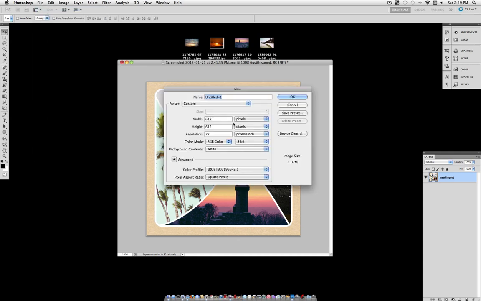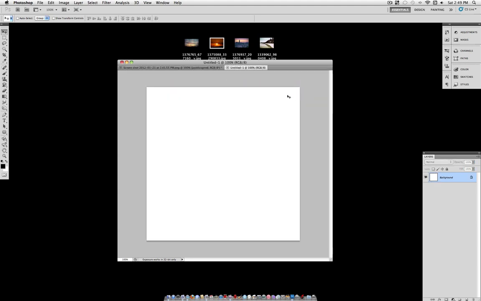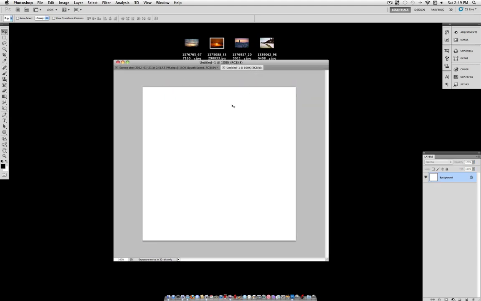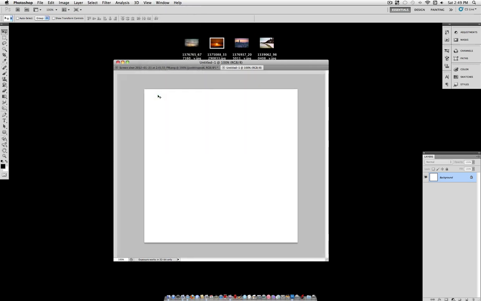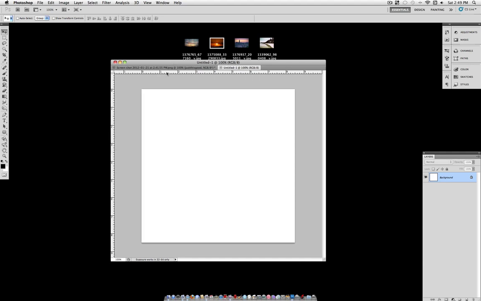So let's go to File, New, and let's use 612 by 612 for the width and height. Realistically, any square photo will work if you want to make it larger. So, now the first thing we want to do is head over to View and make sure rulers are turned on. Now click on your left ruler and drag it out to the middle, and you should create a guide. Make sure it snaps to the middle of your photo. You should physically feel it snap to the middle, and it won't let you budge it for a little bit. So now we've intersected our photo into four sections, so we can see exactly where the middle is.